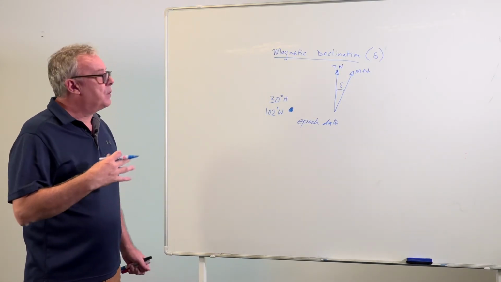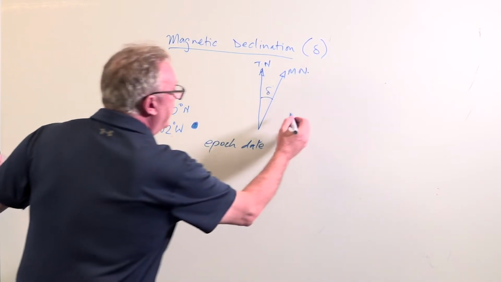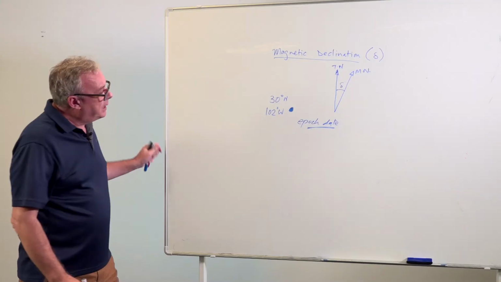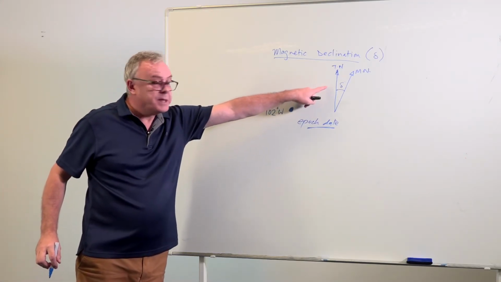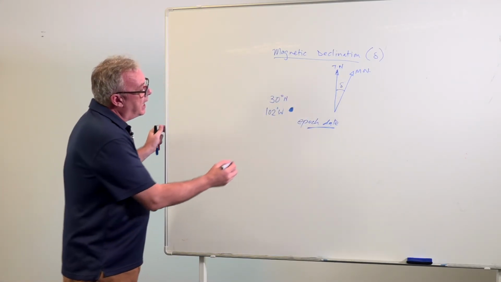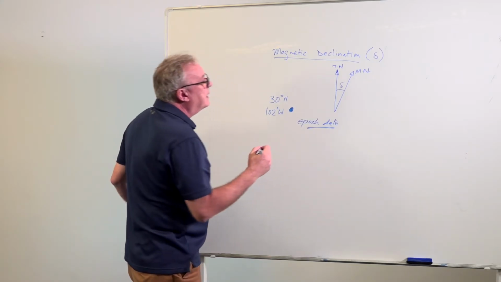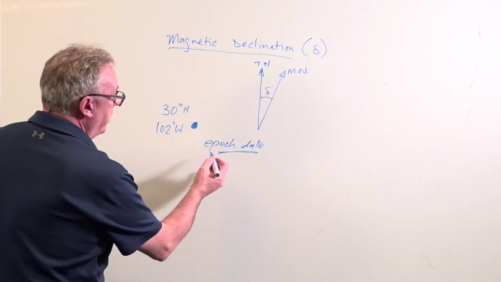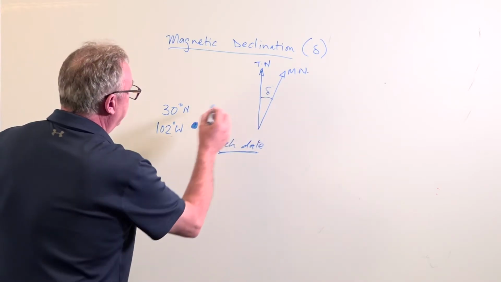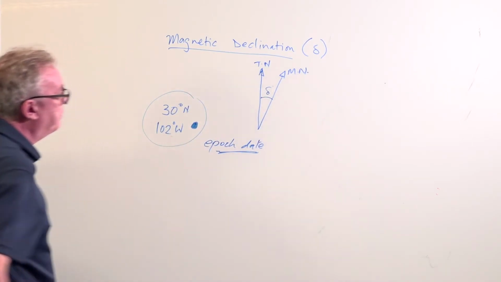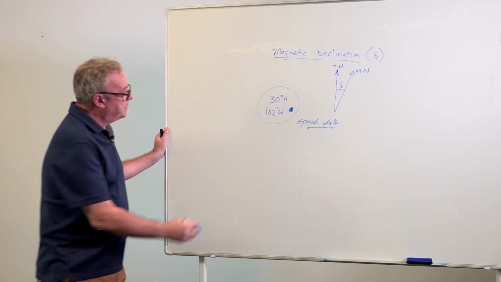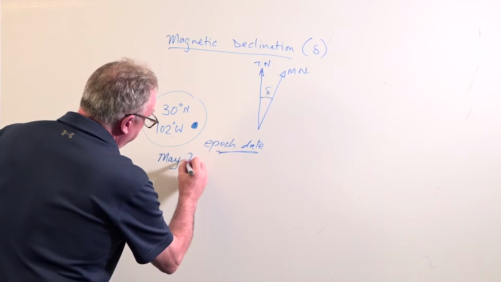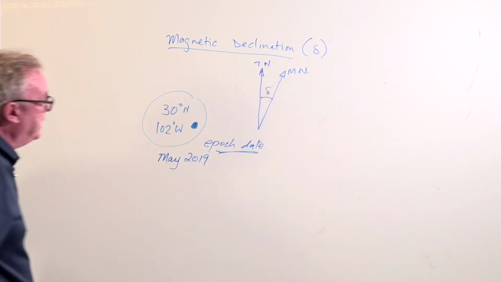So the very fact that it wanders means that declination is going to vary year by year. Therefore, by taking into account and specifying declination correctly, I need to give the date of the year and the month in which we are going to calculate magnetic declination for the geospatial position that we provide. So in this case, I'm going to have a well that is going to be from May 2019.